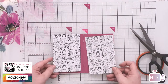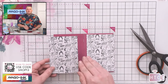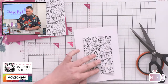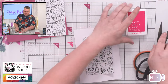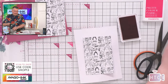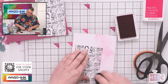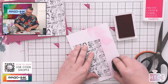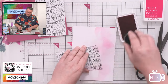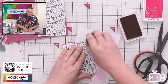So I've got them two lovely panels that we've created. They're a little bit stark on the edge though, and because I ain't got the ribbon going on there, I want to just take it down a little bit. So if I get a piece of scrap carding, and I've got the lovely magenta ink from Stamps By Me, I'm just going to lightly dust the edges of this card, just to take the edge off. Just around the edges. I'm not bothered about the centre. Just give a nice little bit of a pink glow, just so it brings our card all back together.